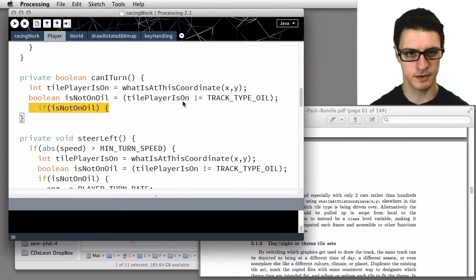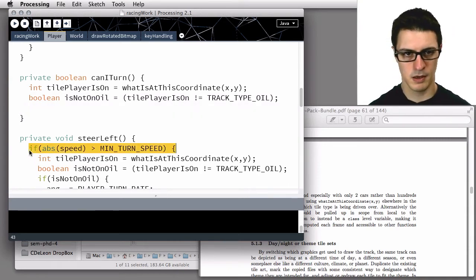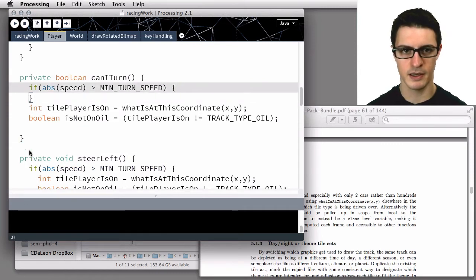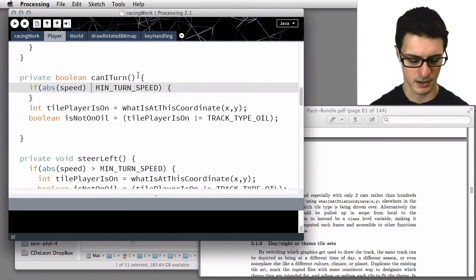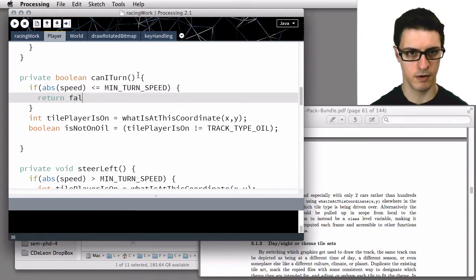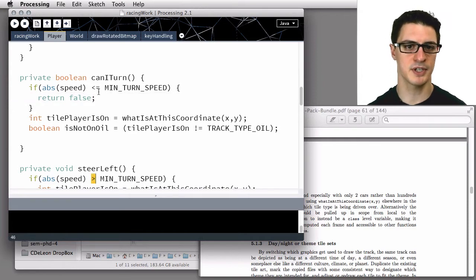So watch this. Can I turn? So if our speed is less than or equal to the minimum turning speed, return false. See how I negated that? Because instead of saying allow it if it's greater than, I'm going to say if the total speed is less than our minimum speed, don't let us turn.